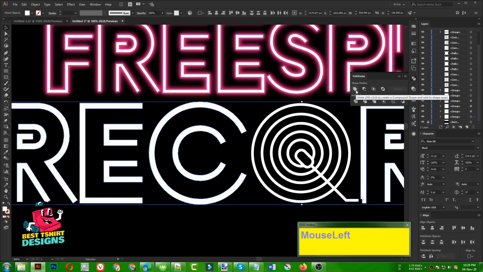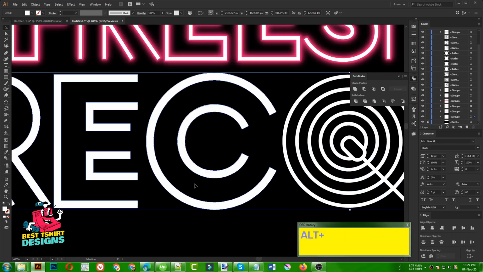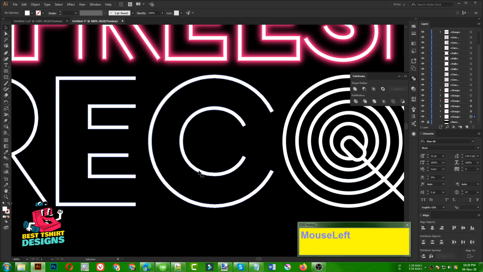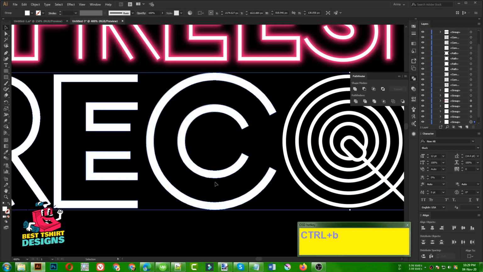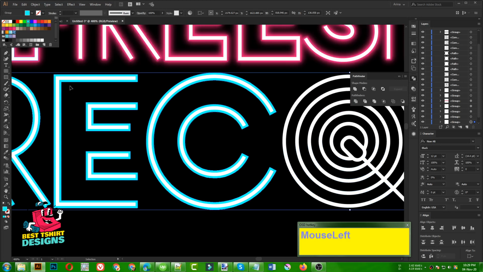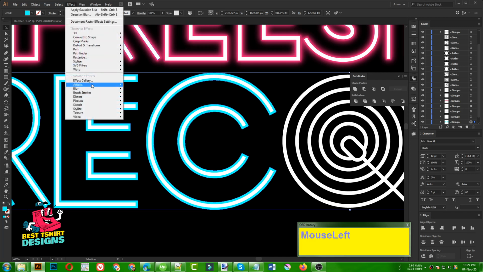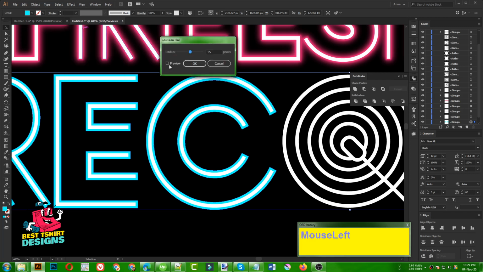Now the important part is here. First of all, of course, unite this one so that it becomes one single shape. Now cut this one, select the text, press Ctrl B to paste it back. Now I am going to make this one this lighter blue color, or maybe this color, but this one looks good in the neon effect. That is good for me. Now I need to make a copy. Ctrl C. I am copying this blue layer without any effect because that is what I will be needing in future. So let's go to the blur, Gaussian blur.